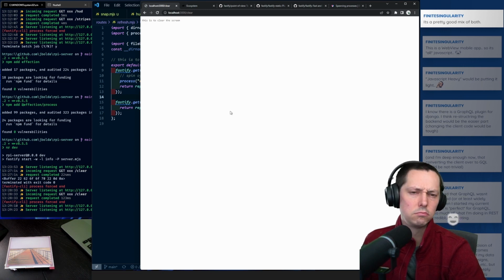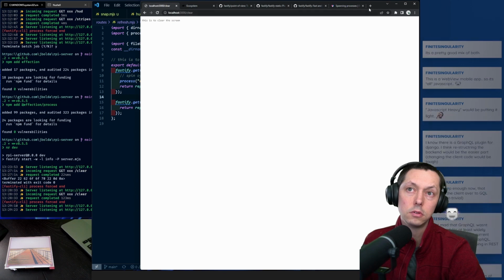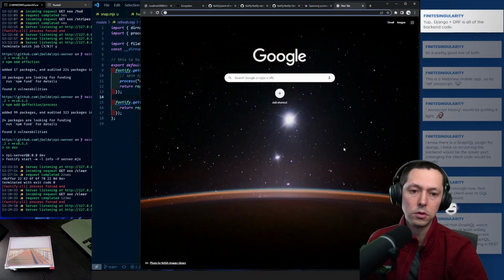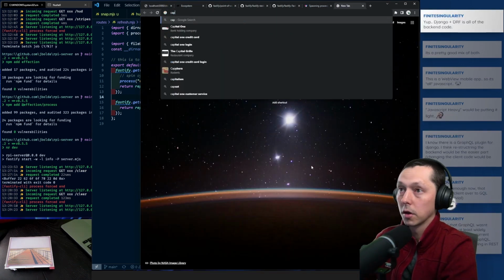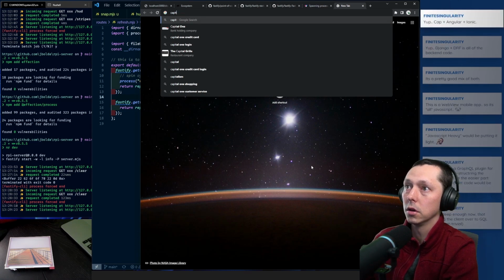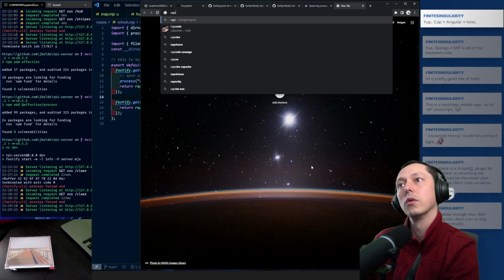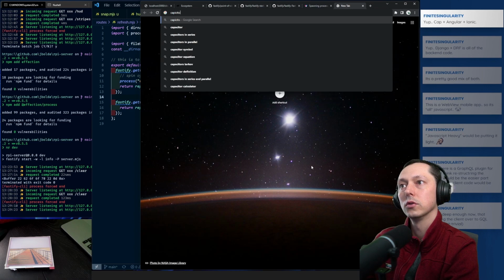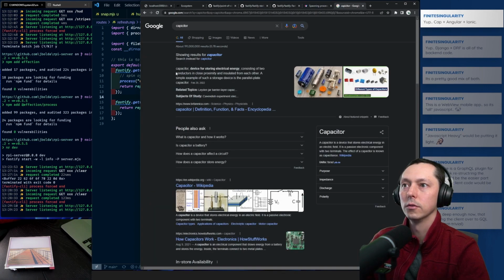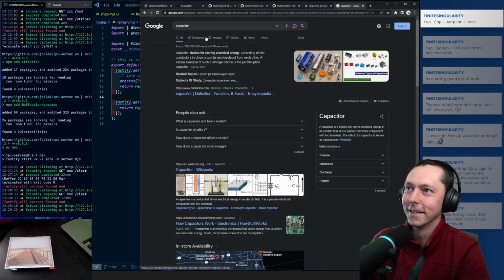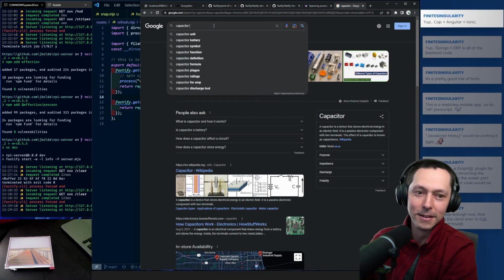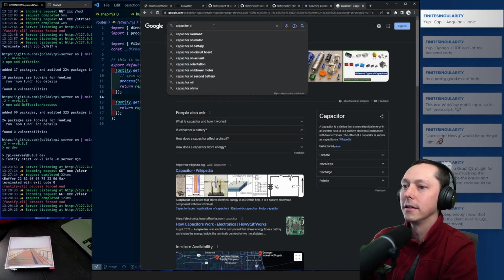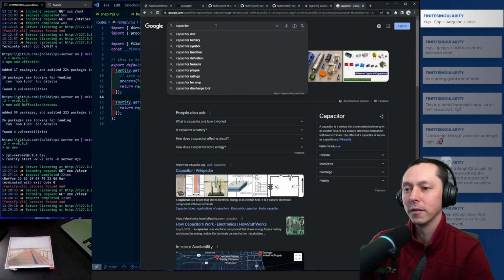Right, Capacitor? Capacitor. Ooh, wow, okay. Why do I have such a hard time? There we go. And Ionic, okay. Oh, yeah. I remember that now.